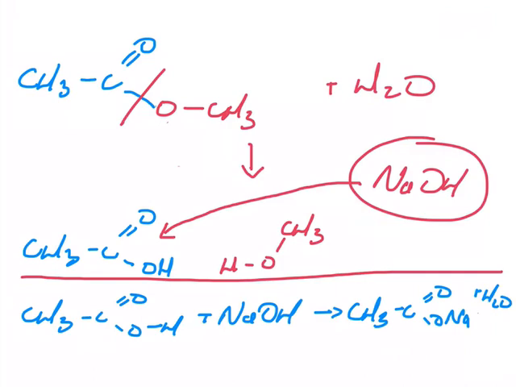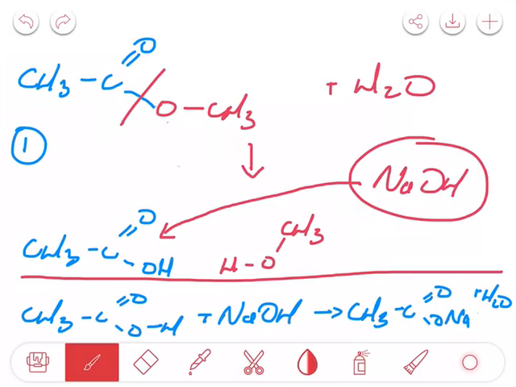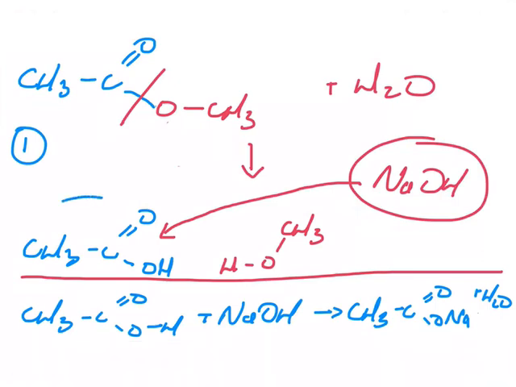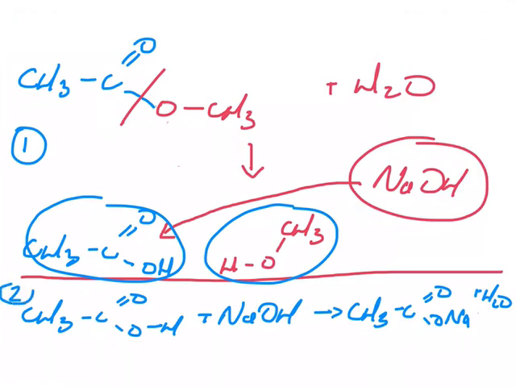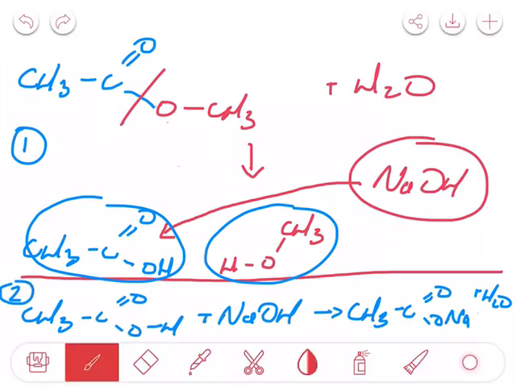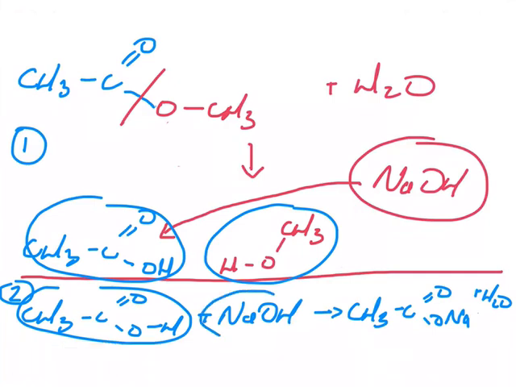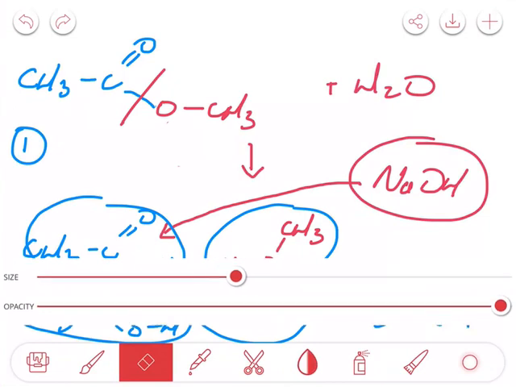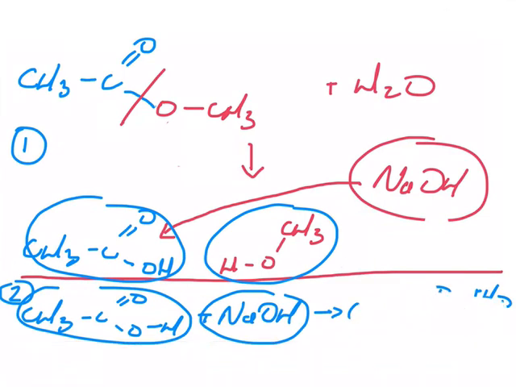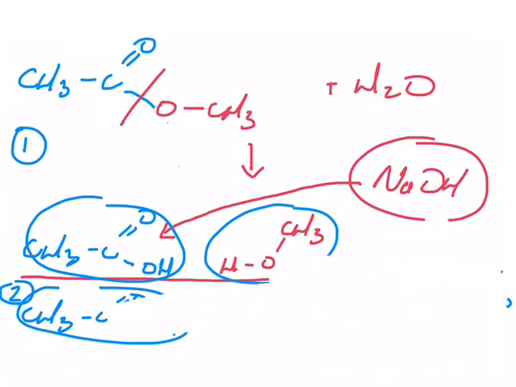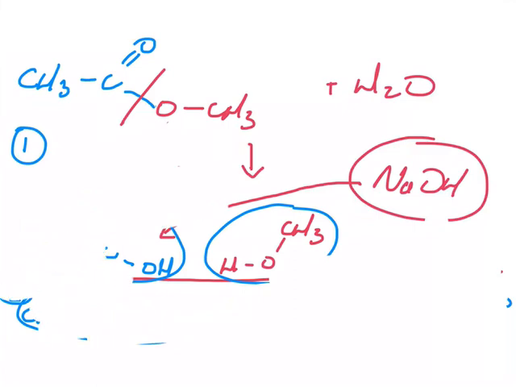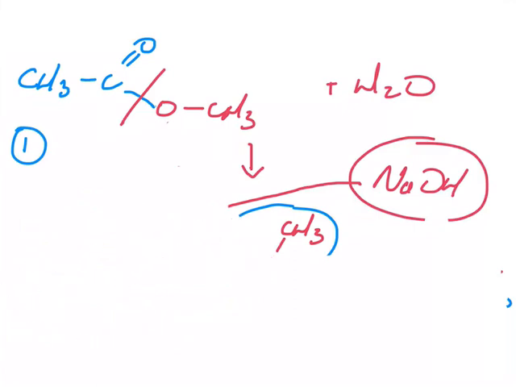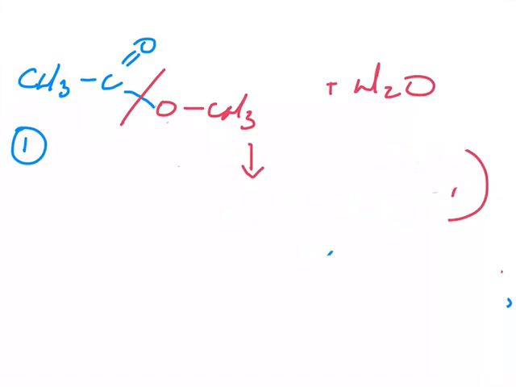Okay, so there's two steps here. So there's step one, which is the hydrolysis, which gives me the carboxylic acid and the alcohol. And then there is step two, which is the carboxylic acid here reacting with the catalyst, the sodium hydroxide. Now, what's interesting here is when you put those two reactions together. So let me clear all this out, and we'll put the two reactions together without me scribbling all over them. And then we'll do that thing that we do where we just add the two reactions together to see what we get.